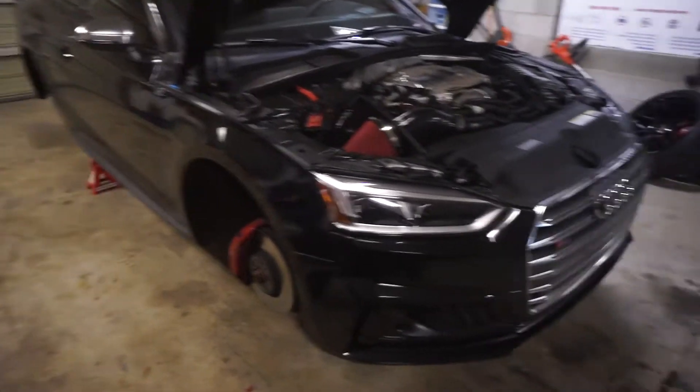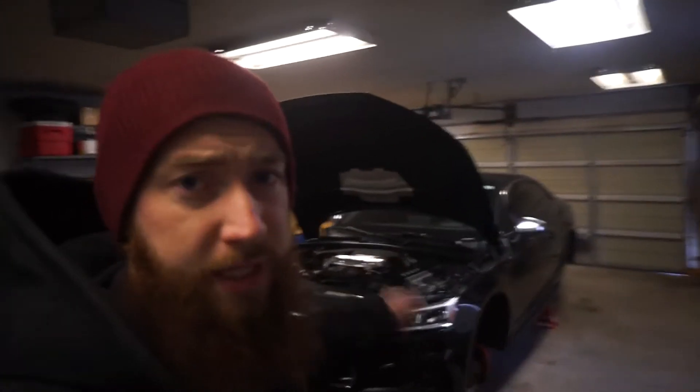What's up everyone, it's day two of working on the B9. We only had a couple hours on it last night, so this morning we're gonna try and bust it out pretty much all day. It's like 10 o'clock, waiting for John to get here. It's kind of dim in here — these old fluorescent lights don't really work well in the cold. It's freezing in here right now, so the shop heater is going.